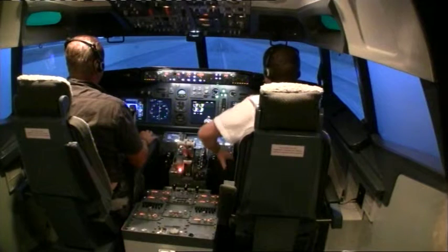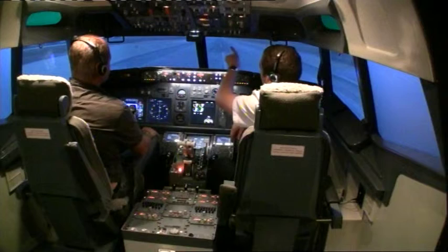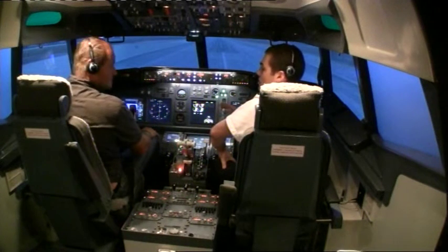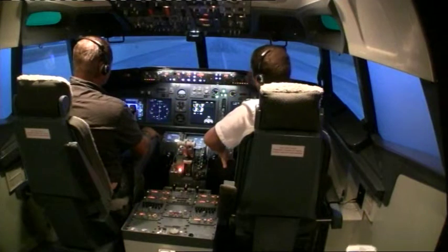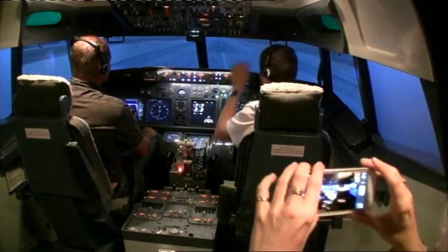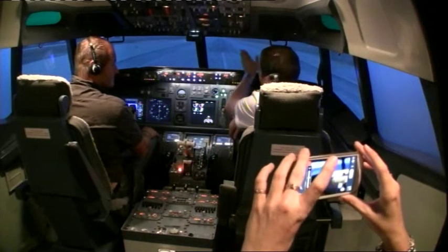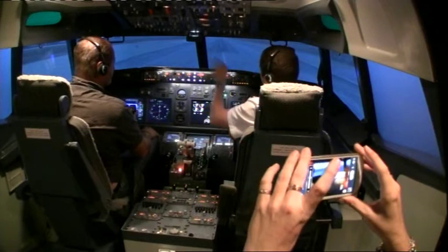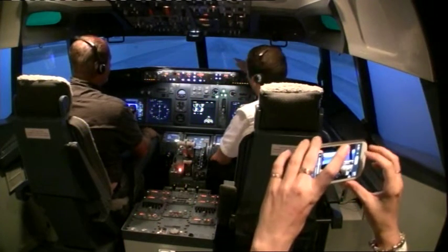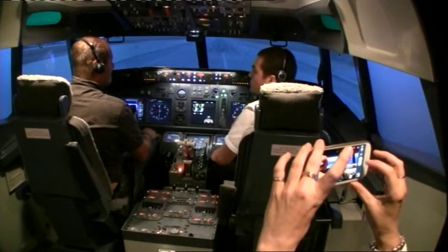What we'll be doing, we're going to be taking off from this runway, and make a left turn to head over towards the coast, over towards the CBD, see some of the sights, and then we'll fly back in onto the same runway. We're going to do a touch and go on this one, so we're going to land, apply full power and take off again. Then we're going to make a left turn once again, but for the second landing, we're going to use the other runway, the cross runway. And we're going to be landing towards the Darling Scarp. But we'll talk about that afterwards, okay?